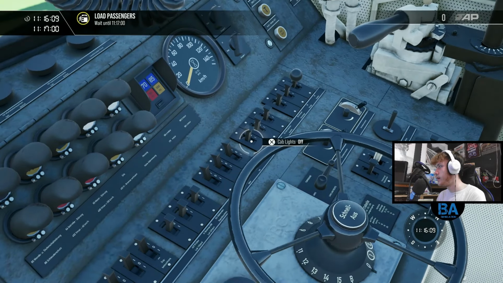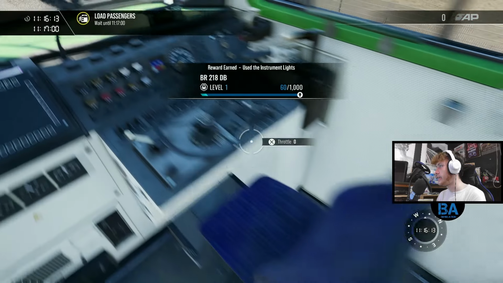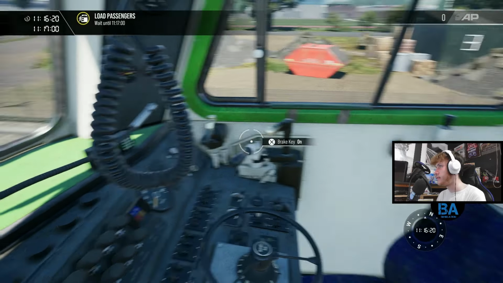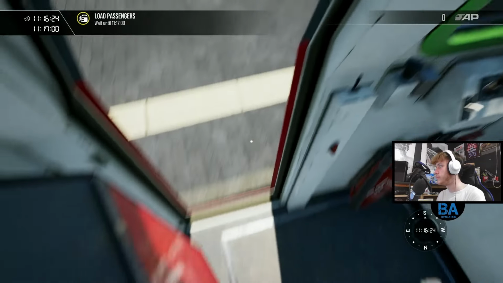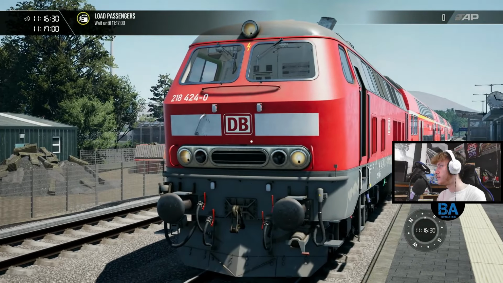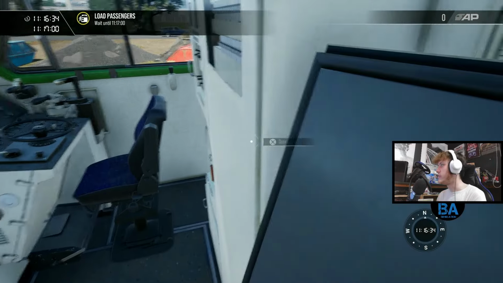Whites on. Instrument lights on. Should have a brake key somewhere. Is there a brake key? Oh, there it is. Let's do the brake key. Let's quickly check the front of the loco. Hopefully the audio is all good as well. That looks good. Got the whites on there. Right, PZB fuses, where are they going to be?